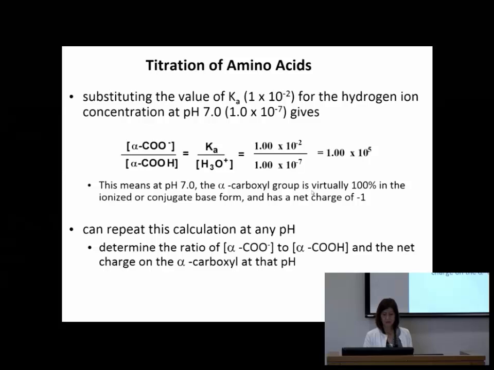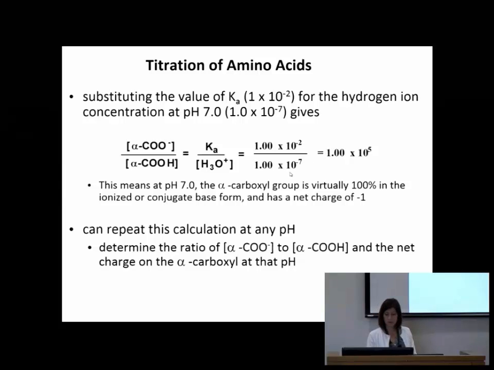So we're going a step further than we did in that original slide where I had the pHs of 1, 7, and 11. And I said, okay, what's the predominant form at pH 1, predominant form at pH 7, predominant form at pH 11? Here I'm saying, okay, we're at a certain pH. What is the ratio? How much do we have of the base form and the acid form? And it's really easy to do. It's not a hard calculation to do.